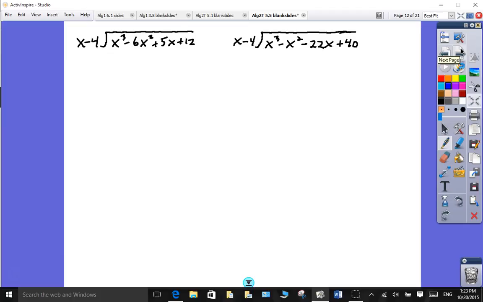I'm going to do this again. Maybe I'll do the one on the right and you can do the one on the left. I'm going to set up synthetic division and then do it. The coefficients are 1, -1, -22, +40. Since I'm dividing by x minus 4, I'm going to put a +4 in the bracket, draw a line, leaving room for a row of numbers, and bring the 1, the first coefficient, below the line. All of that is just setup. You haven't started anything yet, you're just setting it up so that you can go through the process.